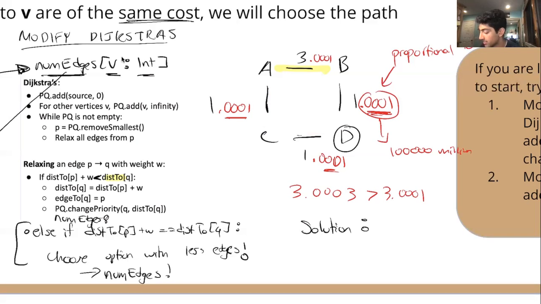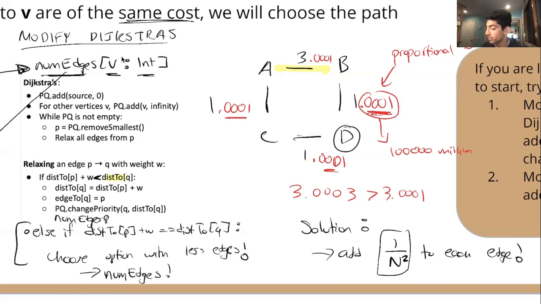Okay, so the solution, which is remarkably slick and simple, is we will add 1 over n, where n is the number of vertices, to each edge. Okay. If you guys want to make it really clear, we can do n squared, right? As long as it's some small constant that's proportional to the number of vertices in the graph, right? Because if we add this small number to every single edge and all of the edges are integers, this is only used for the equal tie-breaking case, right? Okay, I think that's pretty cool. So that's the solution if we want to modify G, the graph. Okay, questions?